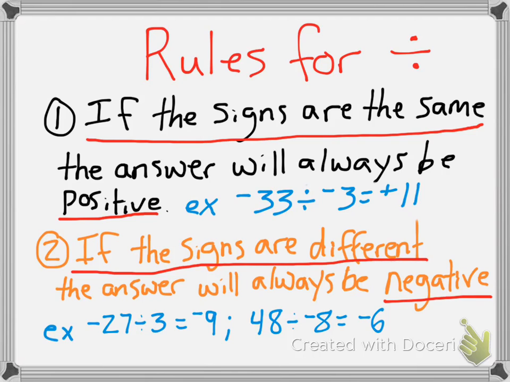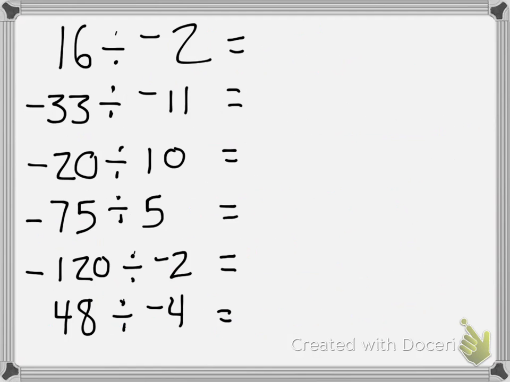So I want you to try some problems. You're going to pause the recording and solve these problems. The first thing I want you to do is look at the problem and figure out if it's positive or negative, and then go ahead and solve. If you need to go off to the side, do some work, because you might not be able to solve all of these in your head. Okay, pause the recording and solve these problems.